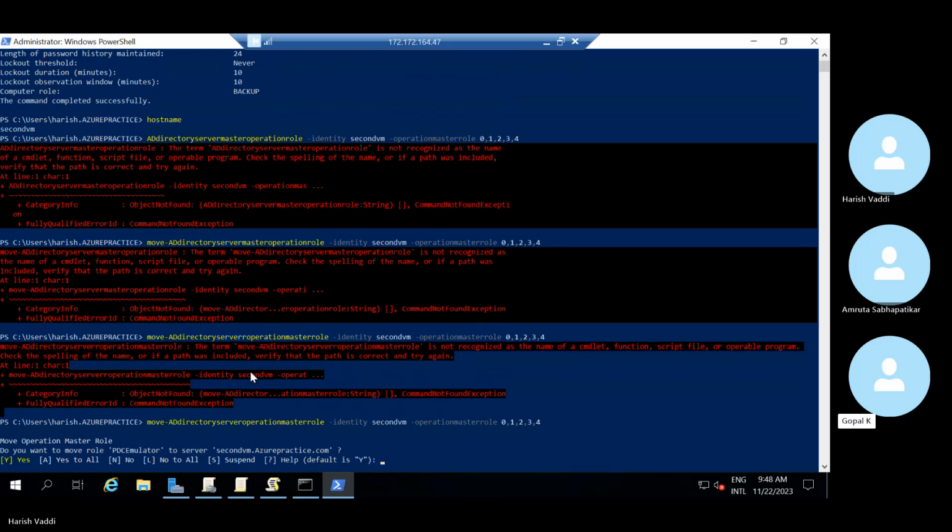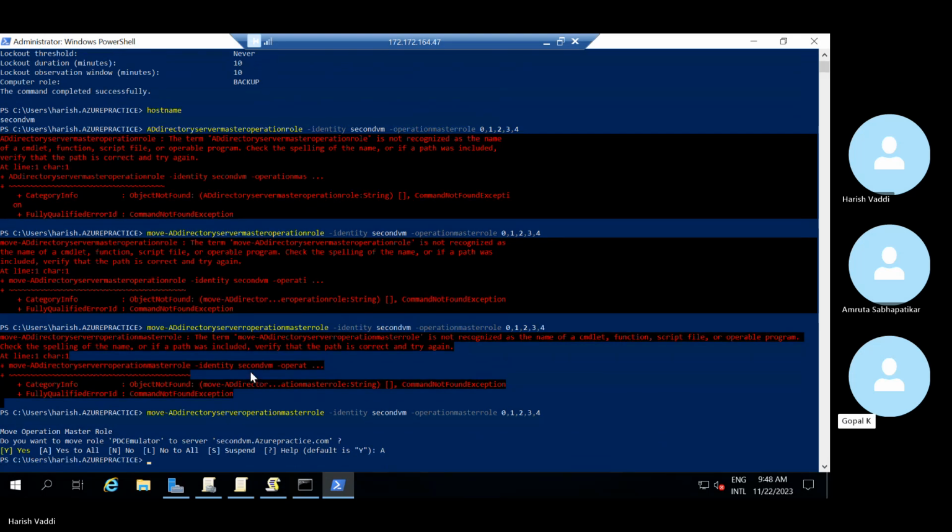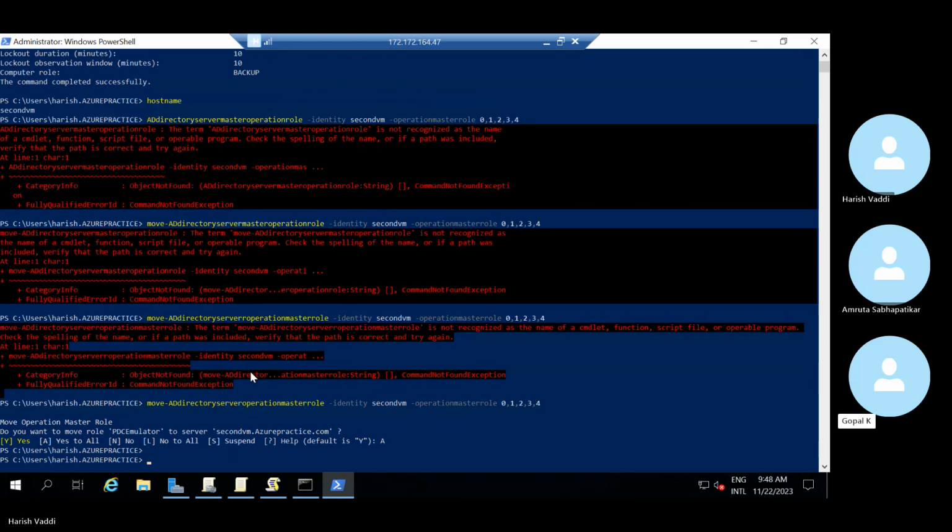Put A. Enter. Okay, it's moved. The FSMO roles are transferred. You can check by running the command net accounts. It should be showing as primary. net space accounts.